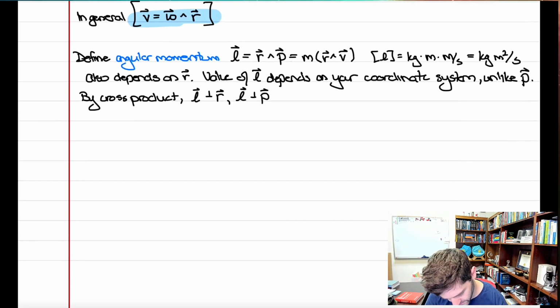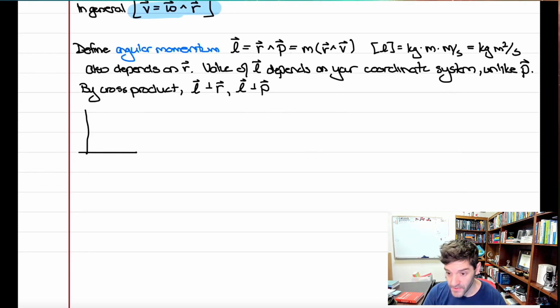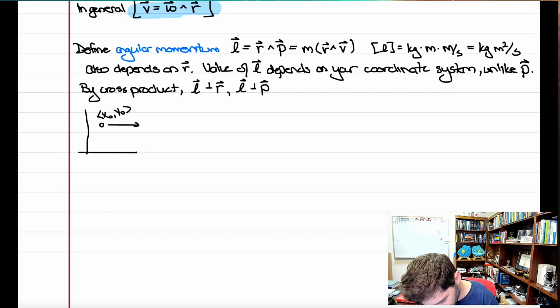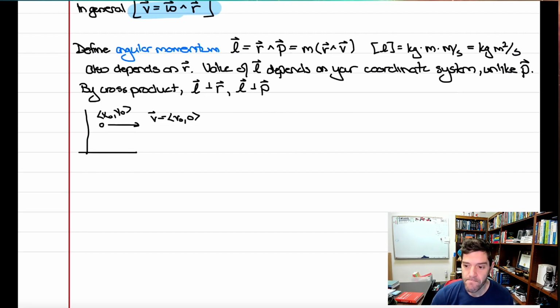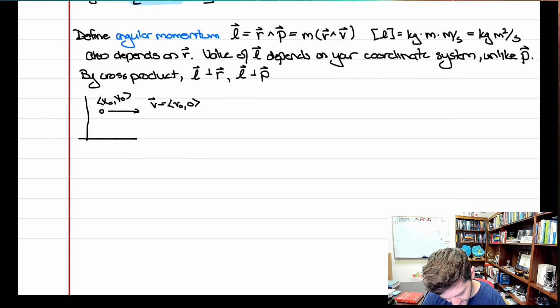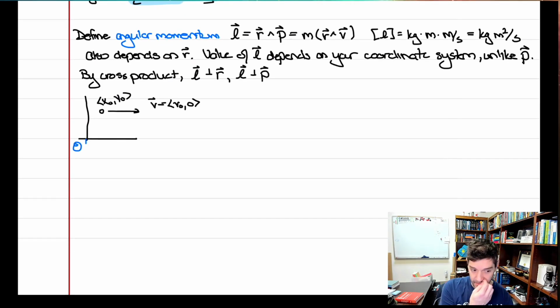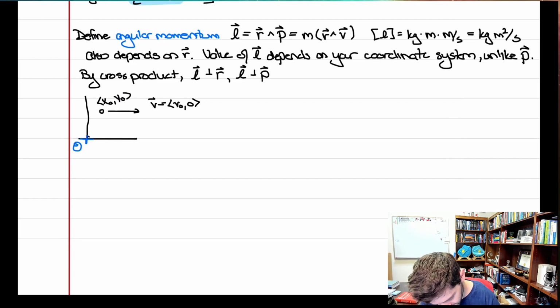Right, let's take an example, a pretty simple example. Suppose I have a particle that starts at some position x naught, y naught, and just moves to the right with some constant velocity. I can measure the angular momentum of this particle, and I'm going to measure it relative to some origin that I must specify. So given how I've written it down, I'm going to measure the angular momentum from this particular origin. Again, you have to specify it for angular momentum.